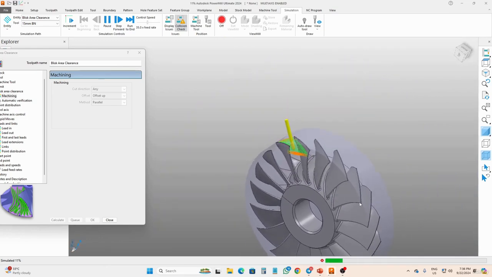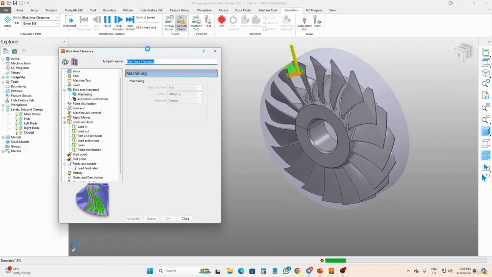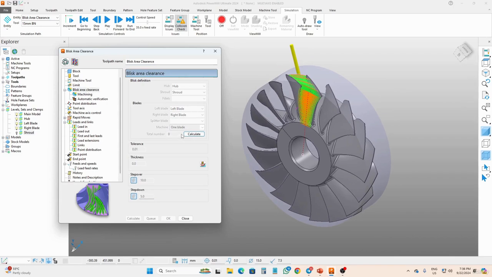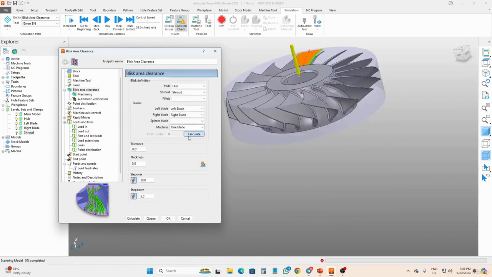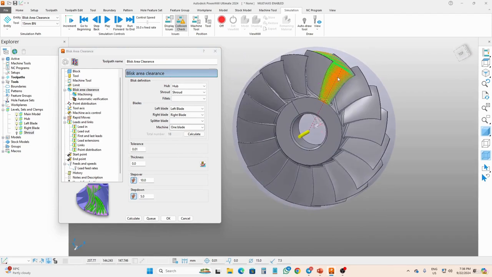We have 18 blades on it. So what we have to do is click on the area clearance. You see that it's between the one blade. You can click on calculate. Total blades we have is 18. Now this toolpath is going to be patterned in a circular pattern, or we can say that we copy all these things around all these blades.